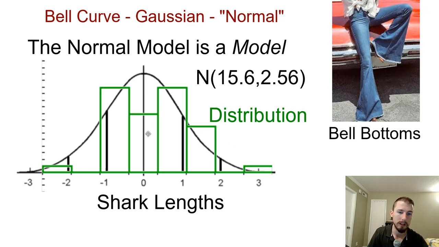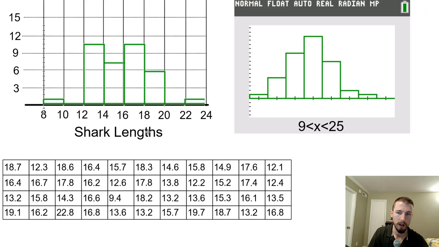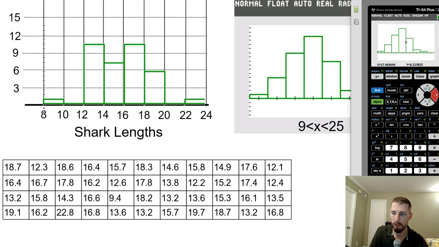But it's kind of subjective, right? And if we look back here, there were 3 different graphs that we saw. So we saw the original graph when we did zoom stat, which looked like that. And then we see this one when we shift it from 8 to 24, because then it's easy to graph. And then whenever we shifted it by 1 here, it looked totally different. I mean, they're all more or less unimodal and symmetric, but this almost kind of looks bimodal, right? So it's kind of subjective. And if you rejected this because it was bimodal, I could understand why you would, just as long as you gave me justification, right?